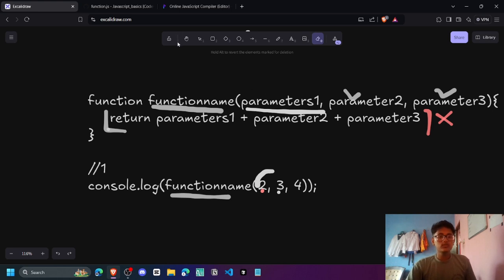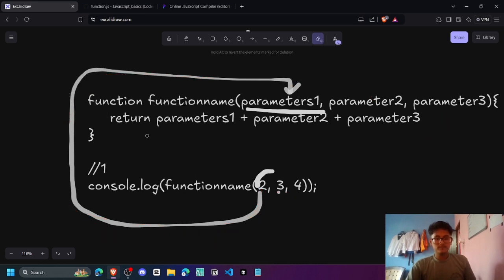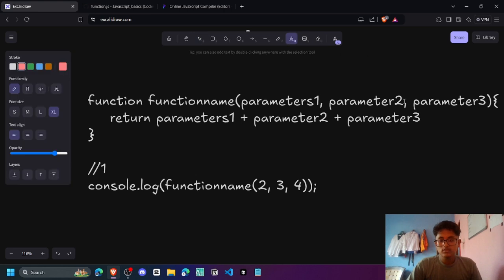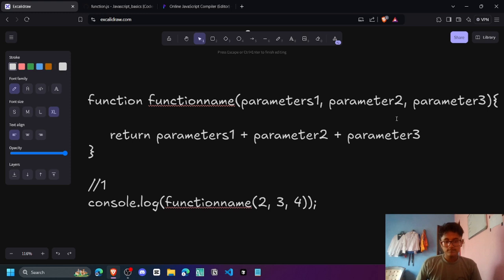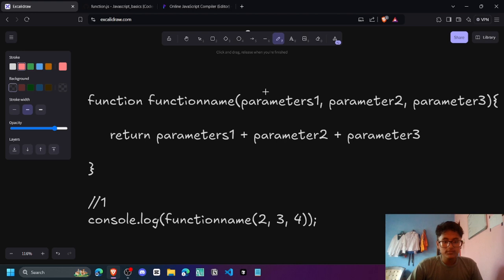So now, understand here. Here is 2, 3, and 4.